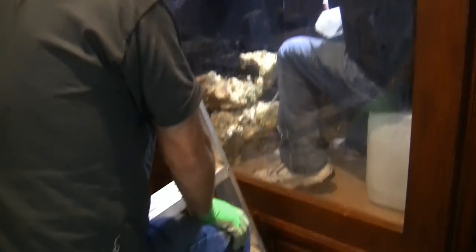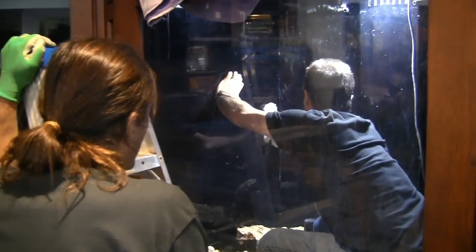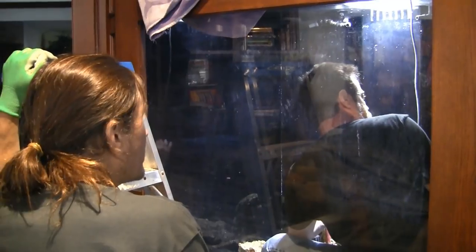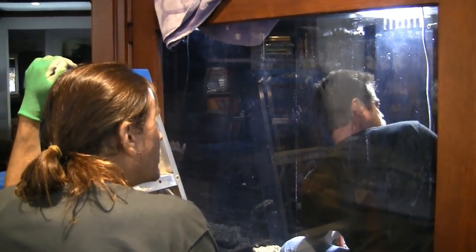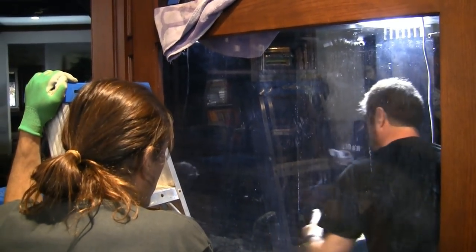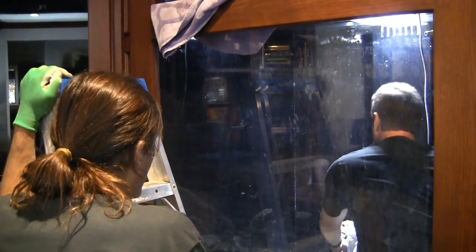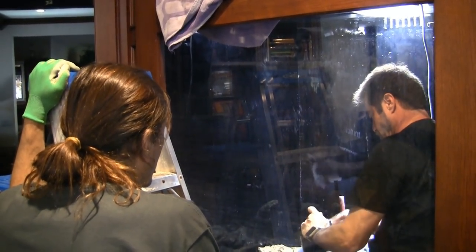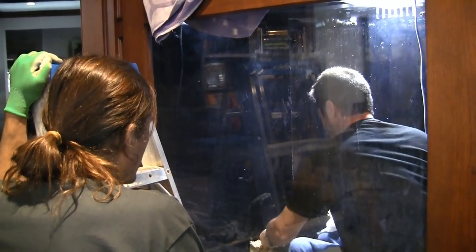Condi is in the process of getting the foundation pieces of the live rock sculpture in there. Scott is currently going to be mounting the Tunze internal pump mounts. These will be mounts that I had made because the magnet on the Tunzes isn't strong enough to grasp through the 2-inch thick acrylic, so they're little pockets, for lack of a better description, made out of 1/4-inch acrylic that we will actually glue to the back side of the tank, and in turn the Tunze magnets will clamp onto those.